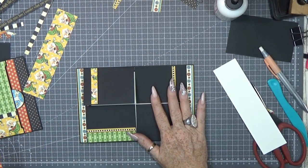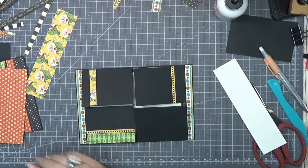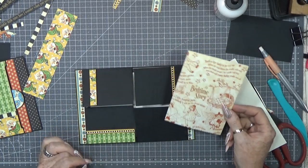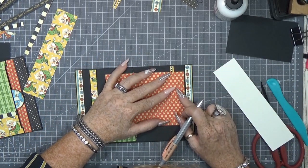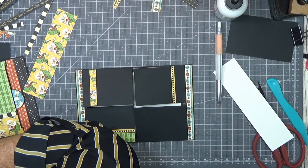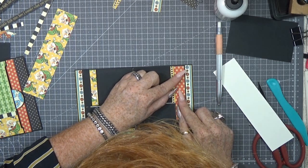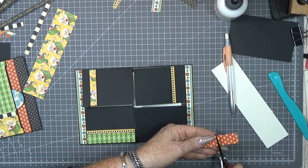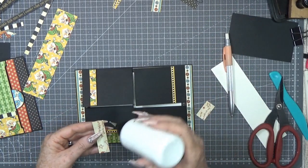Let's see. We do have, oh yeah, we have this paper too. Well, I do like this one better. Okay, let's cut this piece right here, and I think that I will go for the background. I'm going to use that black and white. I think that's a good choice.